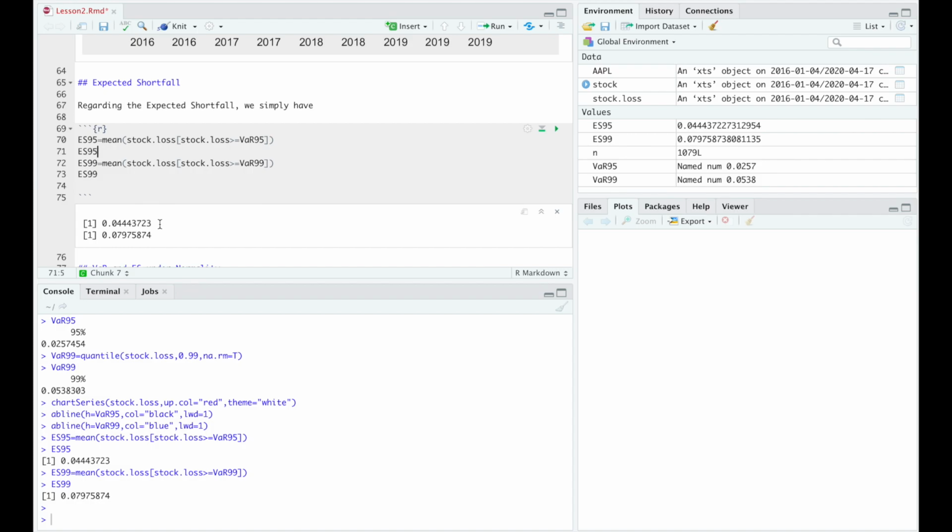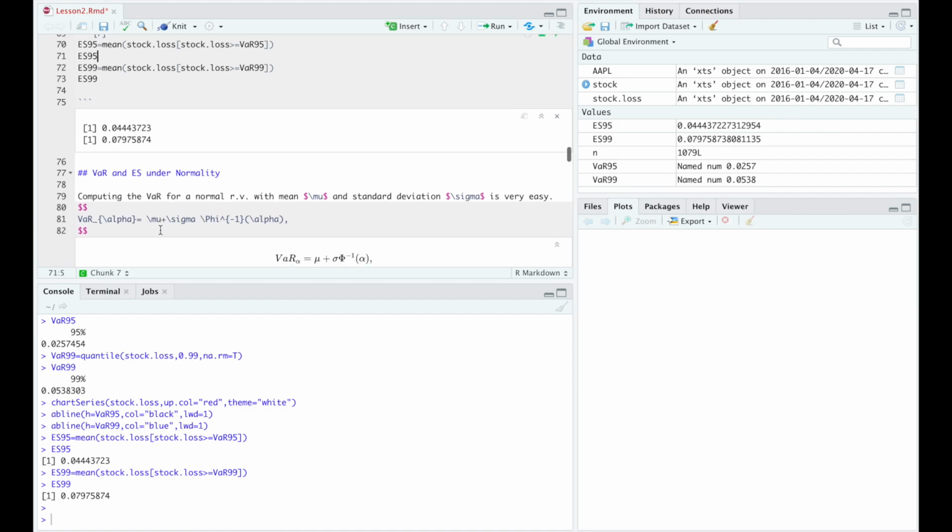Now, for mathematicians like you, it is trivial to observe that at a given alpha level, the expected shortfall will always be larger than the corresponding VaR. In reality, it can also be exactly the same as the VaR if there is a degenerate mass on the VaR itself. So, for example, if I have a distribution such that 95% of the observations are smaller than the VaR, and the VaR itself represents 5% in terms of probability, so all the mass is concentrated on the VaR, in that specific situation the 95% expected shortfall will coincide with the VaR, but not in general. In general, the expected shortfall given an alpha level is always larger than the corresponding value at risk.